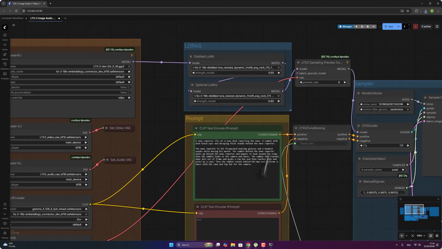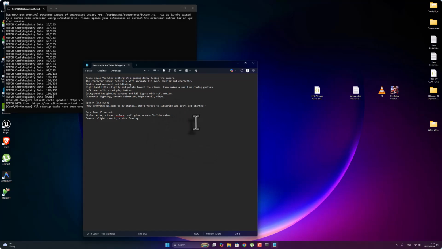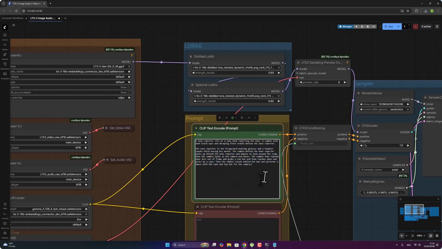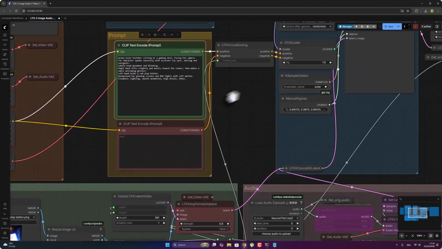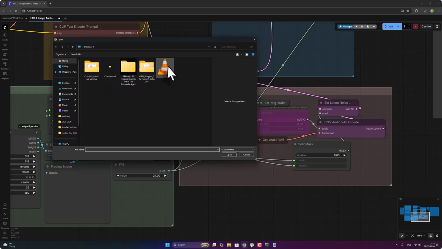For the prompt I want to use, okay, let's go here to desktop. Okay, this one. I want to use this anime style. For the lip syncing, not this. I want just a video like as you can see. Okay, let's remove this and copy all of those. Paste in the prompt. After that, we have to add our audio here. Okay, this is my audio.